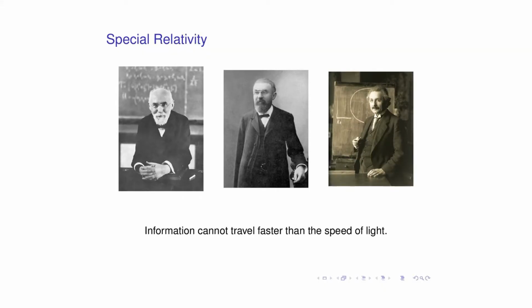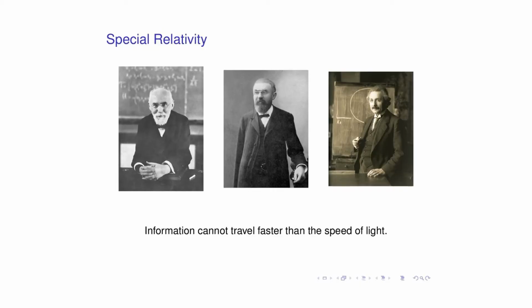This is the fundamental principle in the theory of special relativity, and it tells you that the speed of light is an upper bound to how fast you can transmit information. The theory of special relativity was discovered by many people, most often credited to Einstein, but in fact a lot of the work had been done earlier by Lorentz and Poincaré in understanding this principle of nature. And you see clearly that the principle of relativity is in contradiction with Newton's law of gravitation.